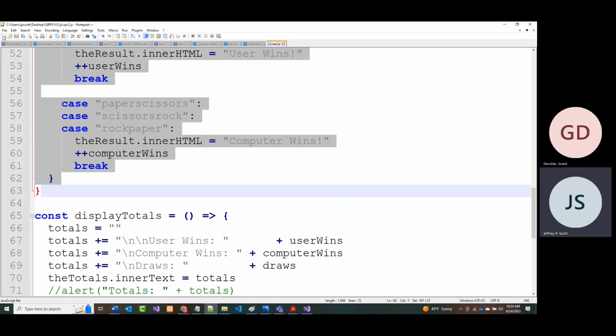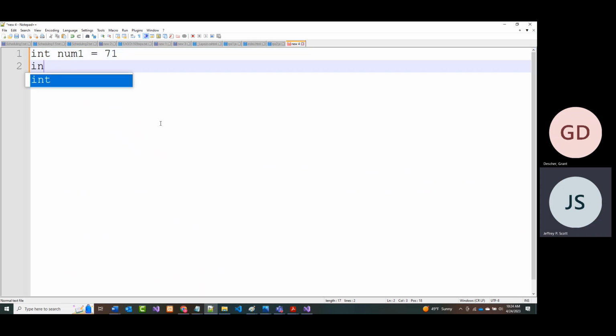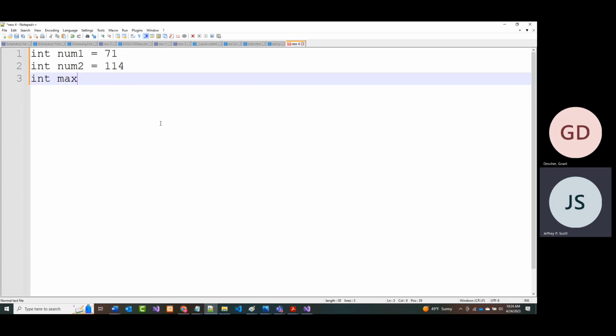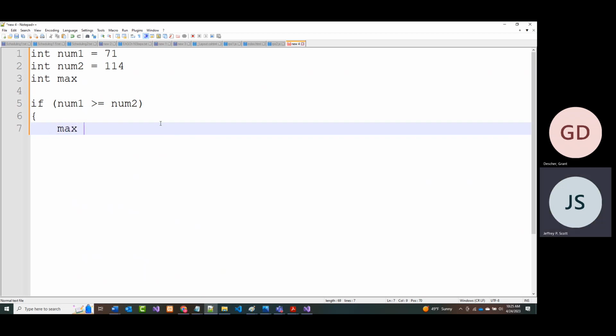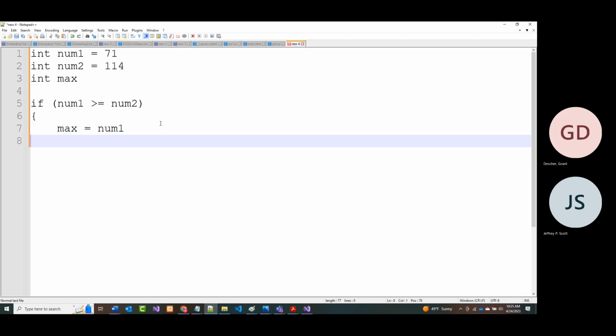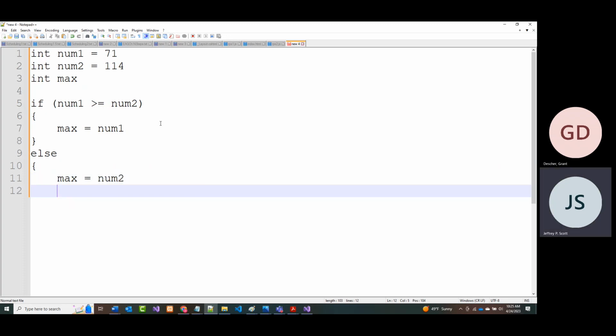You may or may not remember, but I showed you it more or less in the concepts when I said int num1 equals 71, int num2 equals 114, int max, and then we'd say if num1 is greater than or equal to num2, max equals num1, else max equals num2.